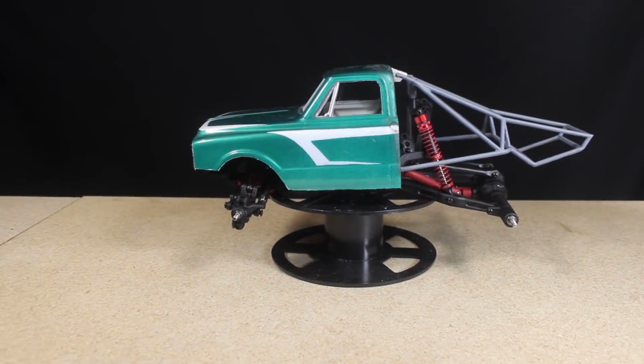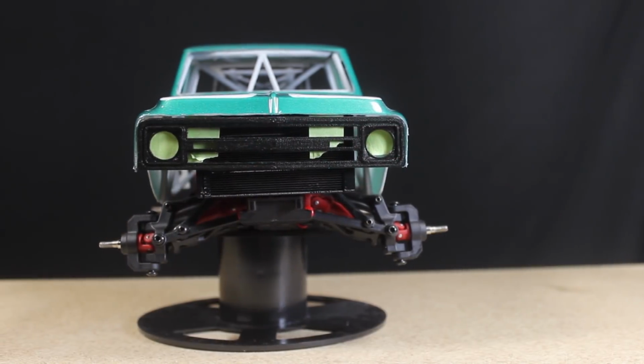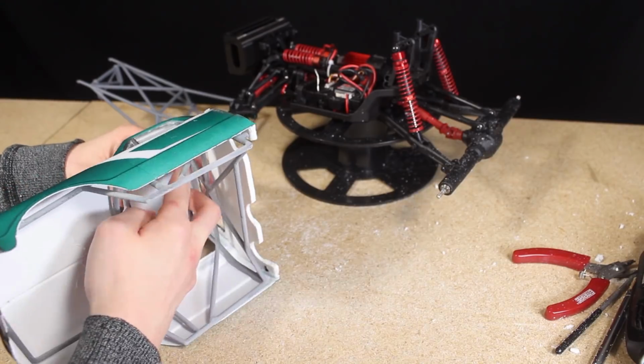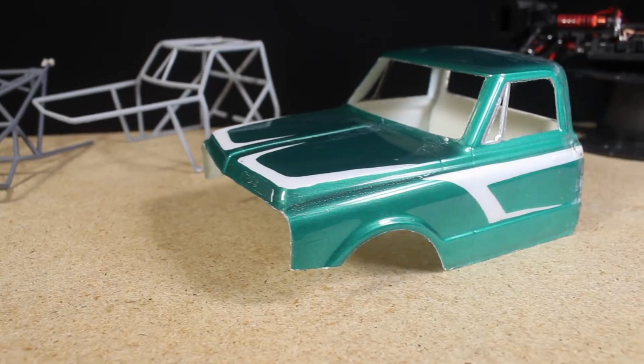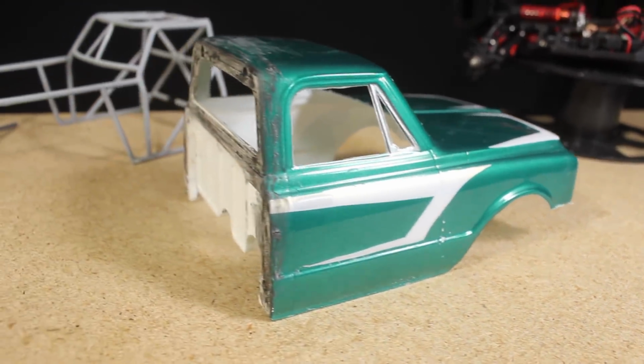So today I'm going to be starting off with the Prerunner project. For those of you who are unfamiliar with this build, I'm using an inexpensive Fiyu Fighter 1 1/12 scale short course truck as a base, and I've been modifying the appearance by adding a custom cage and mounting this 1972 Chevy pickup body. I'm starting off by focusing on the body, starting with the windows.